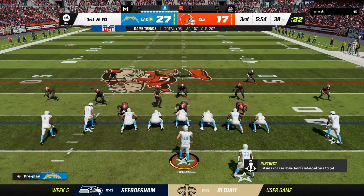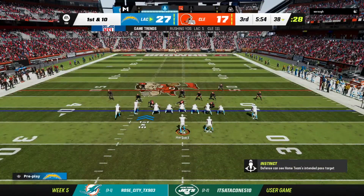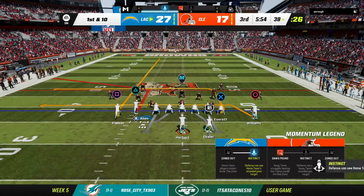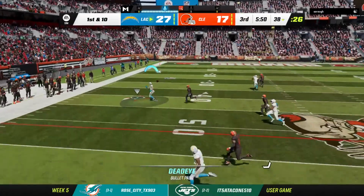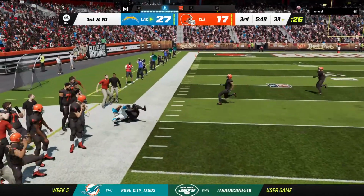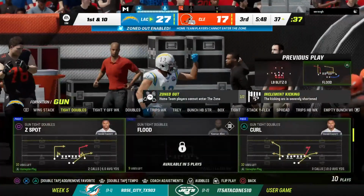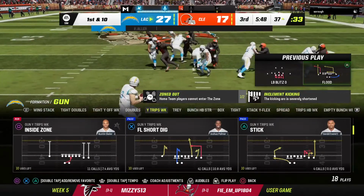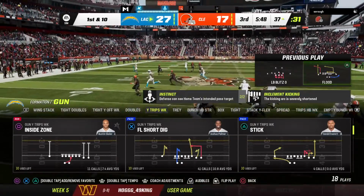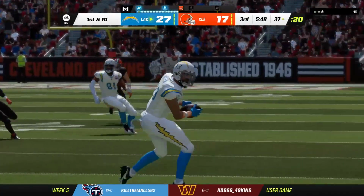The Charger drive about to get going. As this offense takes the field to begin the opening drive of the second half, Charles, remember that first half, good through the air and really all around an outstanding offensive performance. Absolutely. They reached the end zone several times. The passing game working awfully well, and most importantly, partner. Yeah, they went to the tunnel with a lead. They come back out with that lead. Absolutely. NFL coaches, we know they're perfectionists in a lot of ways, but they had to like what they saw in that first half.